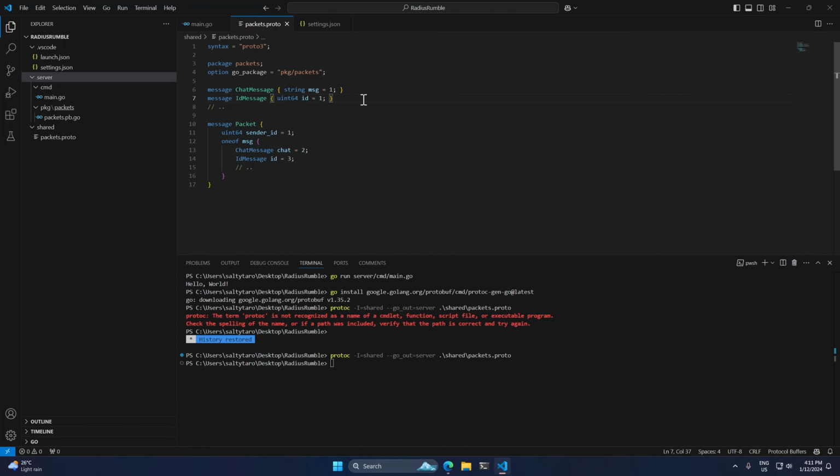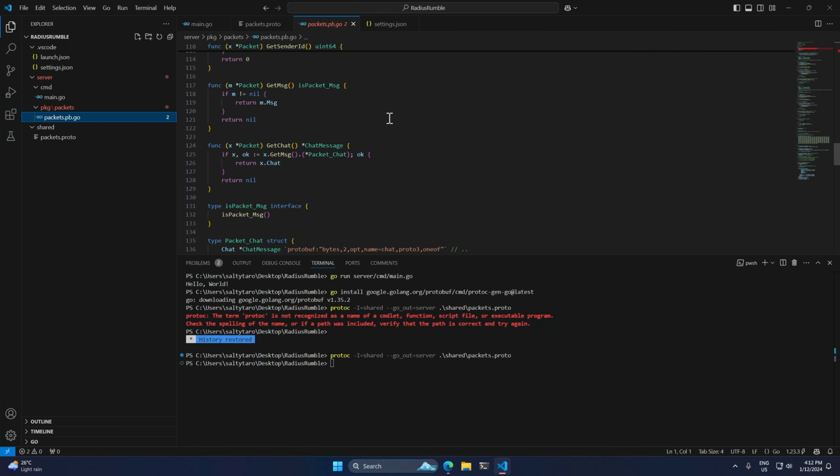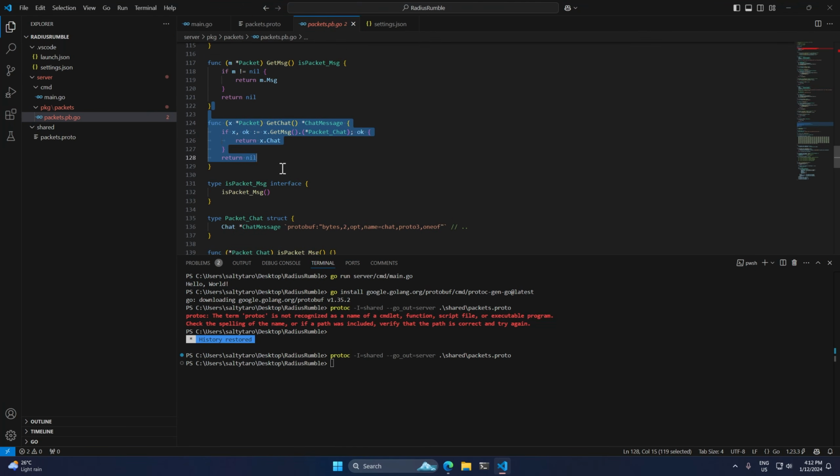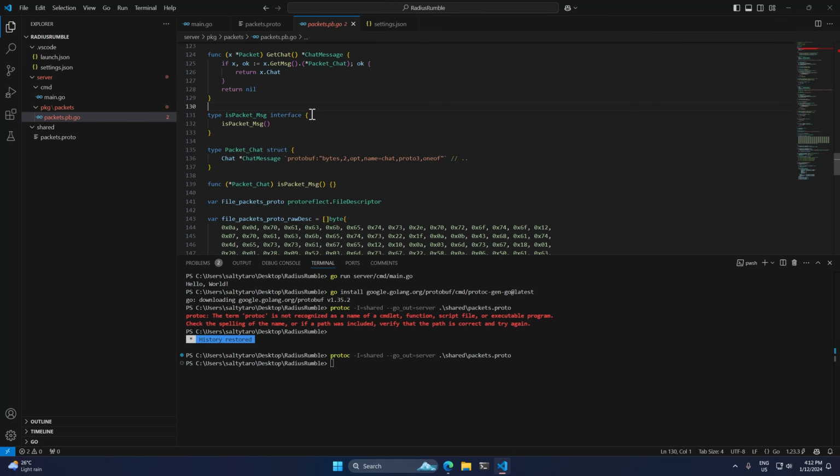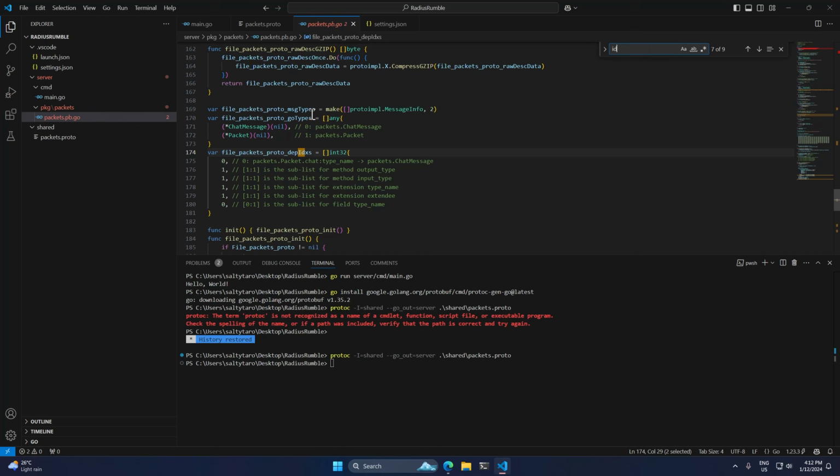Or say, for instance, if I want to delete one of these messages, I can do so and save, and it will modify my packets.pb.go to get rid of all instances of our ID message stuff. So if I do a Control F for ID message, it doesn't pick anything up.